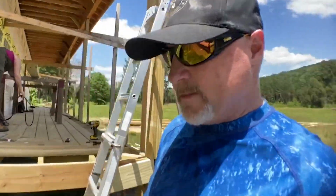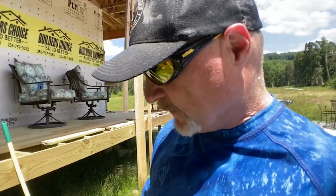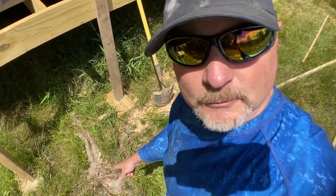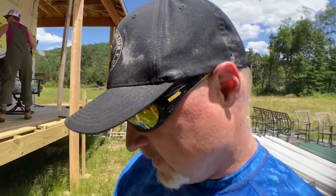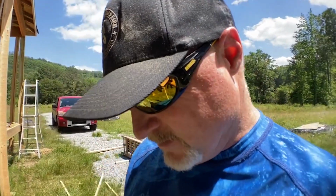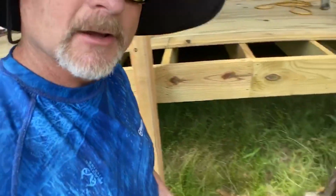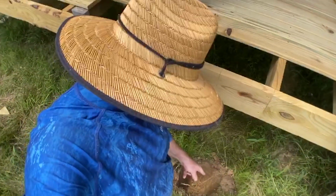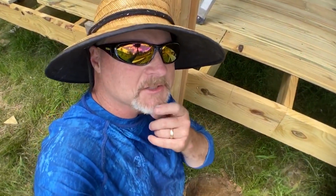So I just made the comment after we had gotten back from lunch, we were talking about how soft the ground was, and Karen mentioned not to count my chickens too quick before they hatch, because the very first one back that we were looking to do has a stump almost in the way. So I'm thinking we might miss it. Missed it by the hair on my chinny chin chin.